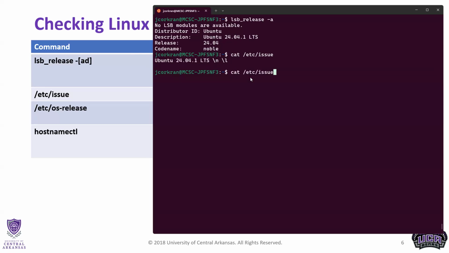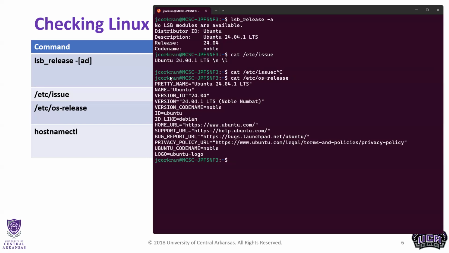And then if you're on systemd, then we could cat out /etc/os-release. And this one is actually the best. It gives you the most information out of it, although it's a little bit harder to read, but still yet it doesn't give us the code name. That's kind of the default, but it does give you these URLs so you can find some more information. So it's really good to know all of these.